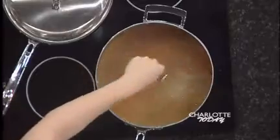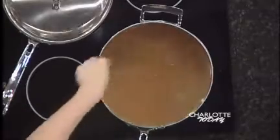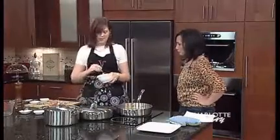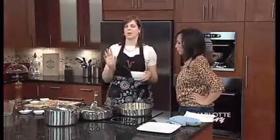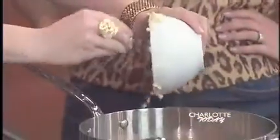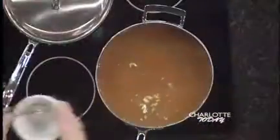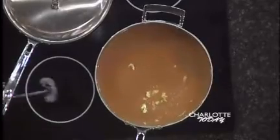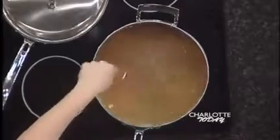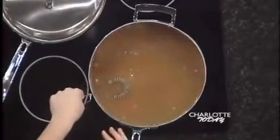You want it at a hard boil. Bring that to a boil. And when it comes to a hard boil, I use a little mixture of warm butter with some flour, and then I pour it in and just whisk that around. Warm butter. You don't need to melt the butter, just warm butter. You want it room temperature to mix it with the flour, and that's actually going to help keep the lumps out.